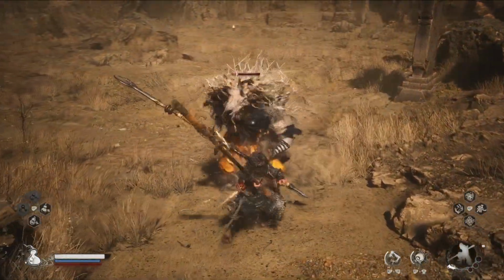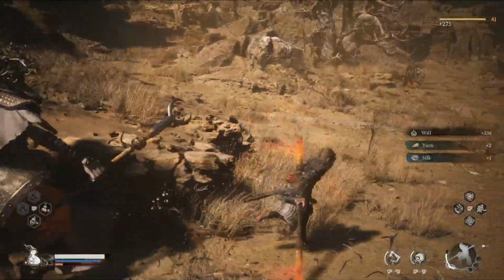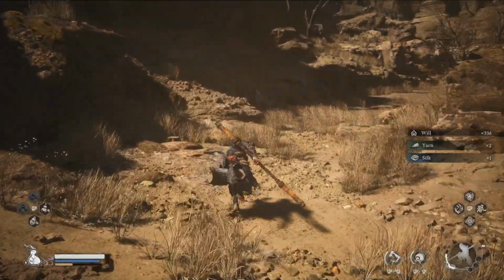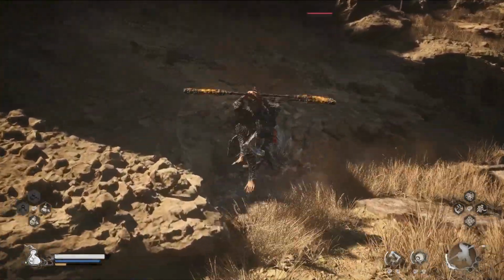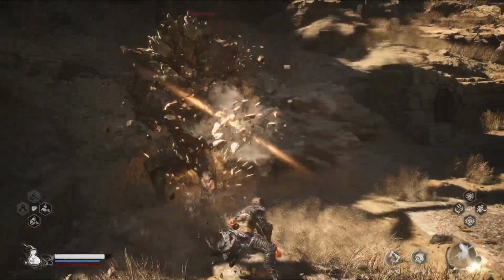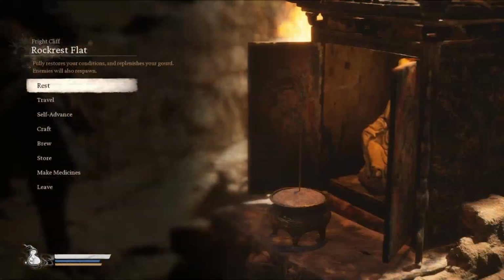Now, for this route, there's 2 separate enemies that you're going to be looking for. The first of which are going to be these giant boar guys with the shields and the spears. Each one of them is going to net 275 will. There's also a few rock guys that are sitting inside of the ground. You can typically kill them before they even get out of the ground, and they're going to net you about 140 will.